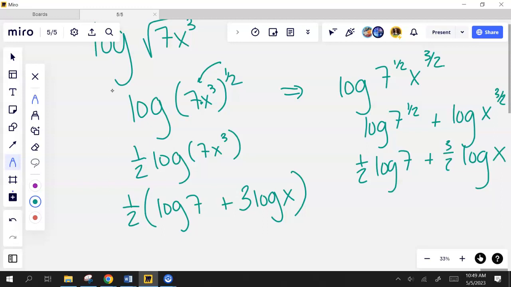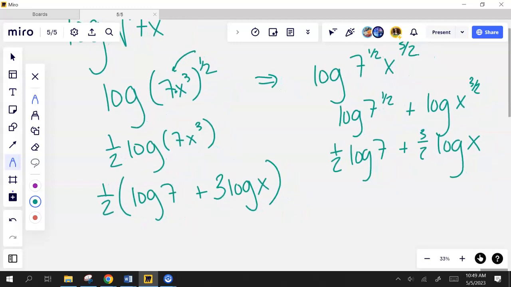Either one's fine. Because look, these are both the same thing if I distributed this 1/2 through. They both bring you to the right answer. Clearly, y'all do not like expanding first. Which one's easier, expanding or condensing? Shall we do another, or do you want me to let you loose on your homework?